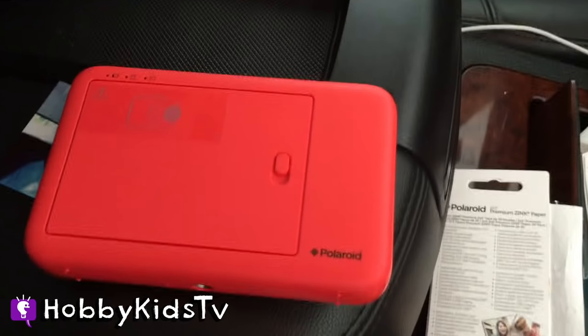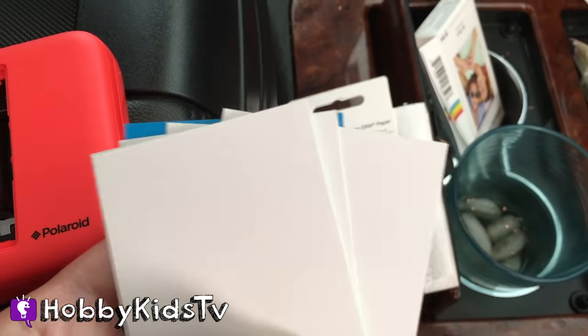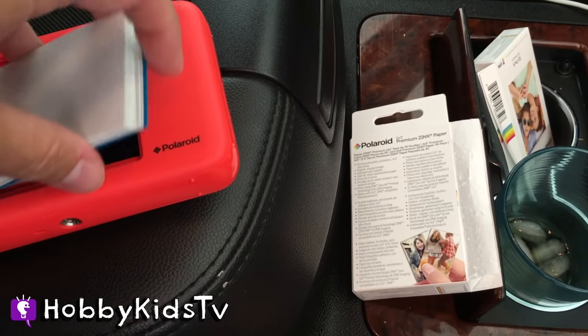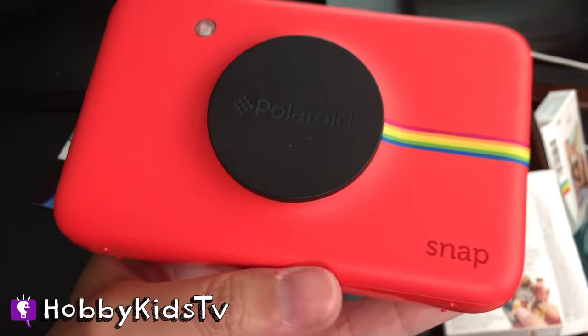I'm like a shadow. If you run out of paper, no problem. Just open this up. Make sure the blue piece of paper is face down. The barcode goes on the bottom. And you load your paper like this. Close it. Simple as that. Make sure your lens cap is on while you're changing out the paper.